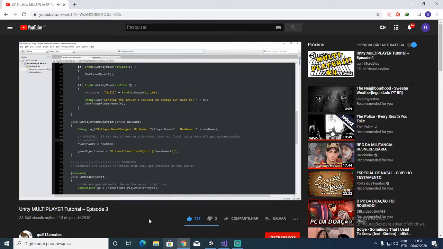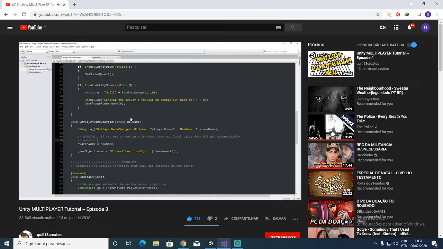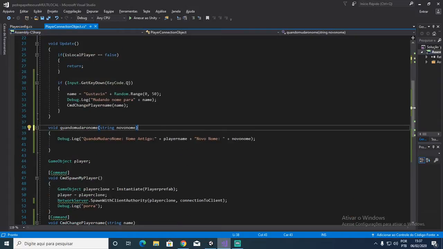Even if it's not our local client, the network transform might not immediately update the position of the object with the instructions from the server. Instead, it might do a lerp from one position to another to make it look smoother and different things like that. In fact, it does try to keep a smooth looking change in position here. So it's important to be able to have the option to override this behavior.